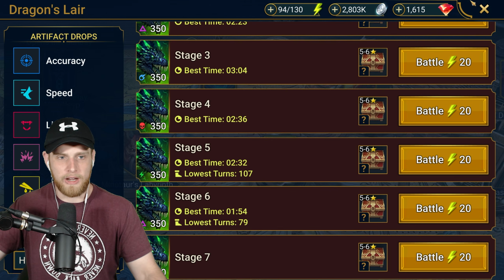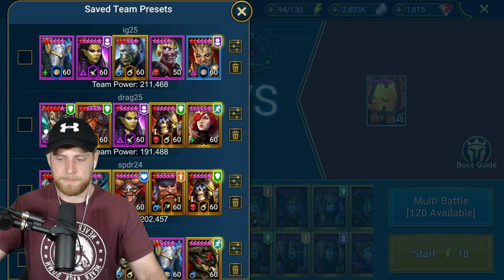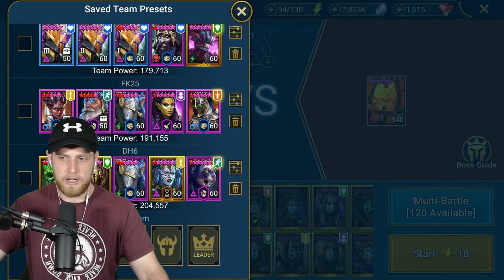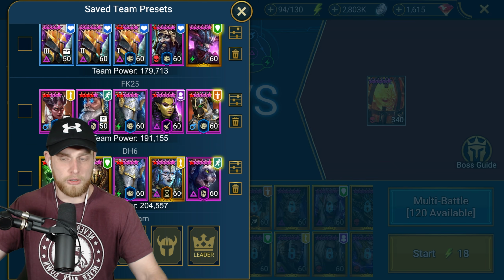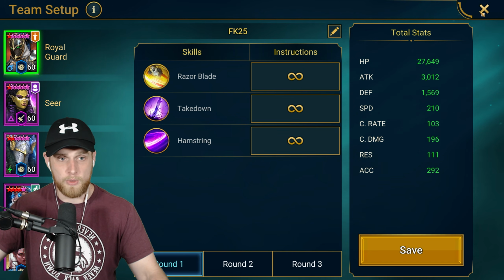And then we have Fire Knight. So Fire Knight, let's go ahead and talk about this real quick. I'm going to show you guys the team I have set up for him. This team right here. So Fire Knight, Royal Guard, Seer, Stagnite, Archmage, and Allure. Allure is reducing turn meter. Royal Guard is placing the decreased speed. Make sure he has good accuracy, which he does.